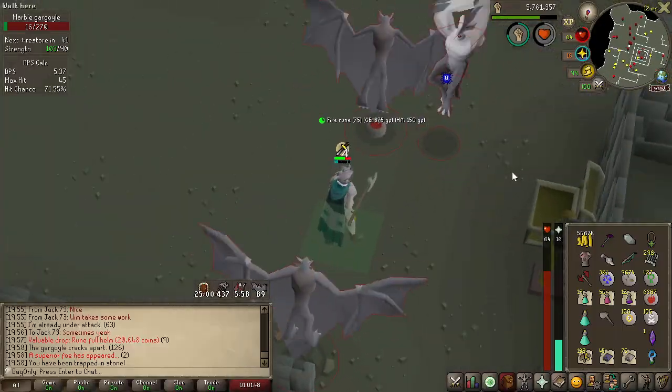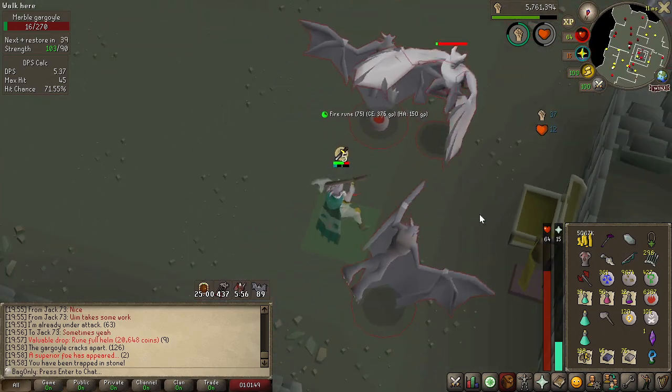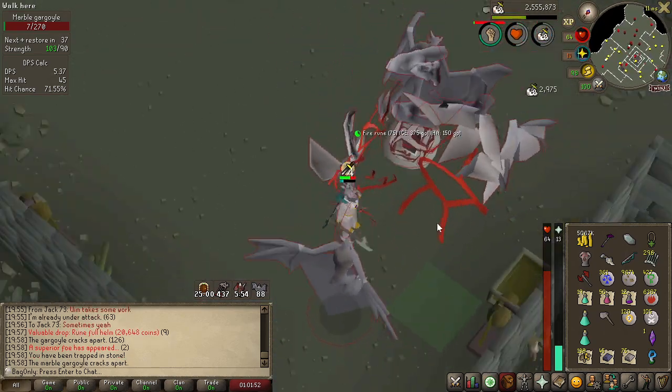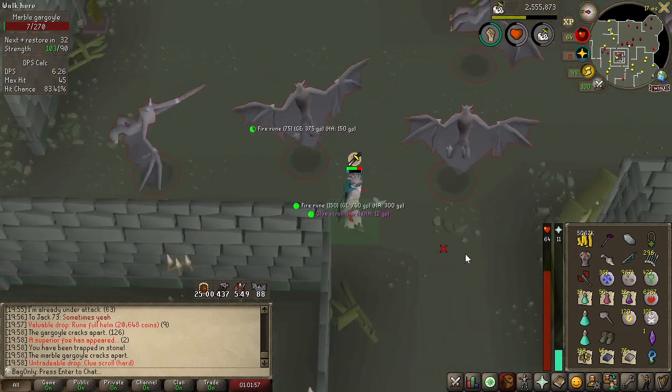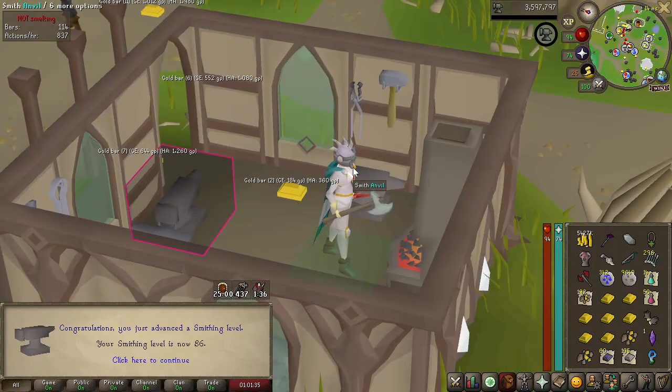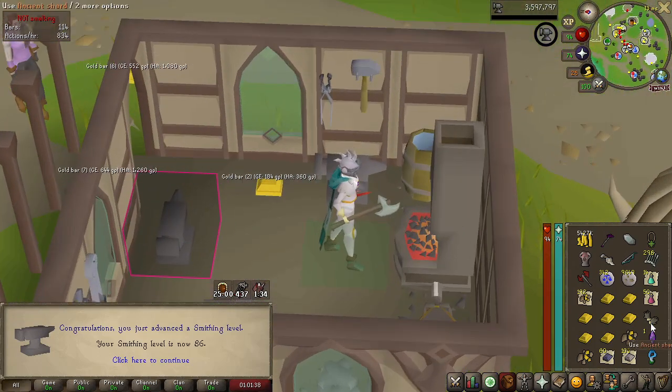So here we are, killing a superior gargoyle on task. Sadly didn't really receive anything from it, but to be honest, if we did receive like a hyper rare, like an imbued heart or an eternal gem, it would be kind of scary taking that to the wildy and risking it very shortly.